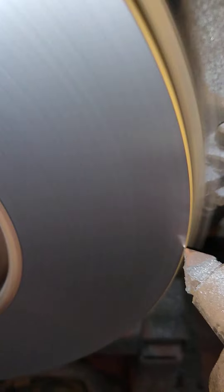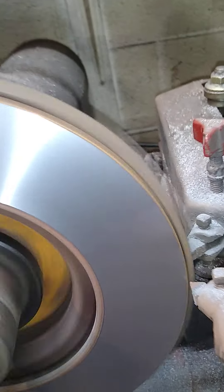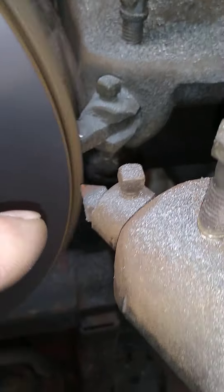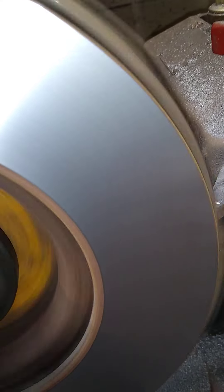Listen to that — you know how quiet that machine is? This is Caleb's first experience machining a rotor on a bench lathe. I showed him what dull bits do to the micro finish on your machine surface, and then I had him flip that blade over. He found a good cutting surface and was doing two and three thousandths passes, which are called heavy cuts.